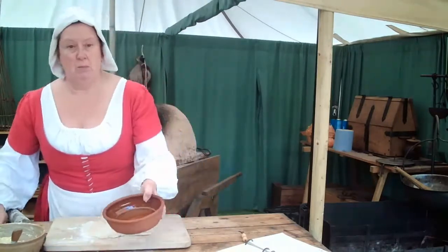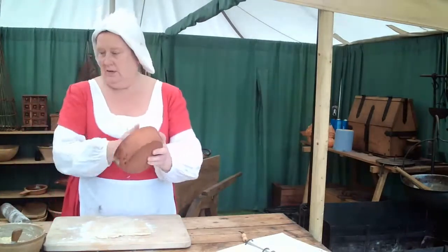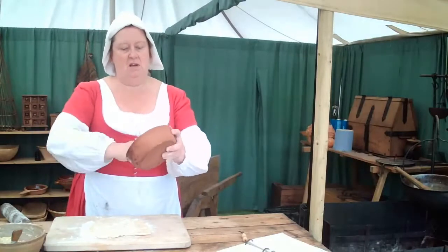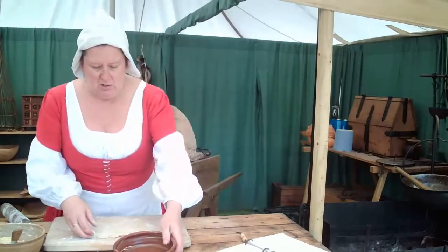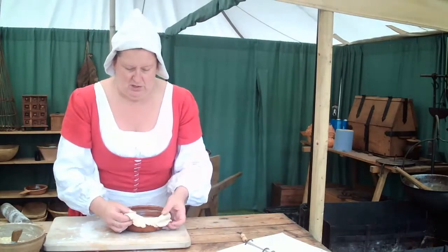Now what I'm going to do is put a little bit of butter around the inside of our pie dish because we don't want our pie to stick. We want it to come out all in one piece, so we can serve it nicely on a plate. So just put a little bit of butter around the edge of there, and then we're just going to put our pastry into our pot there.